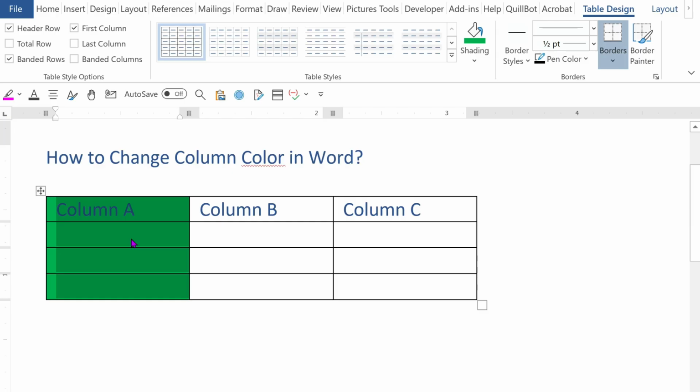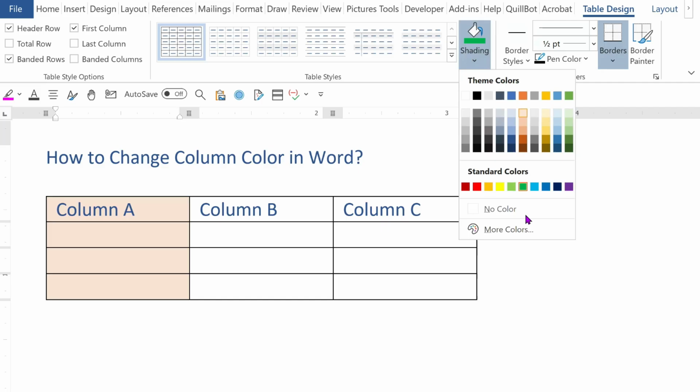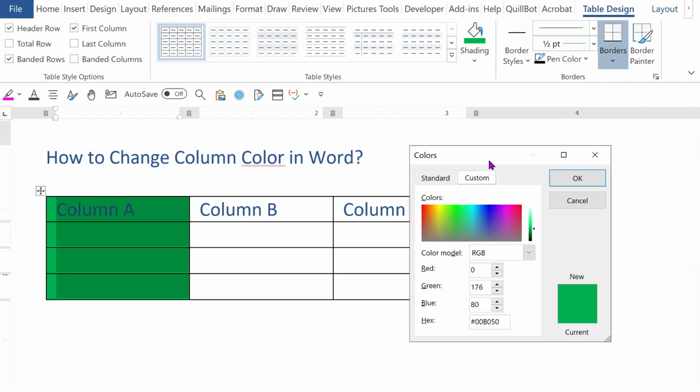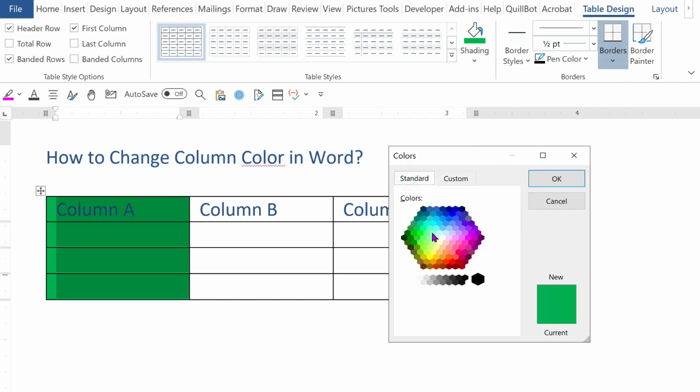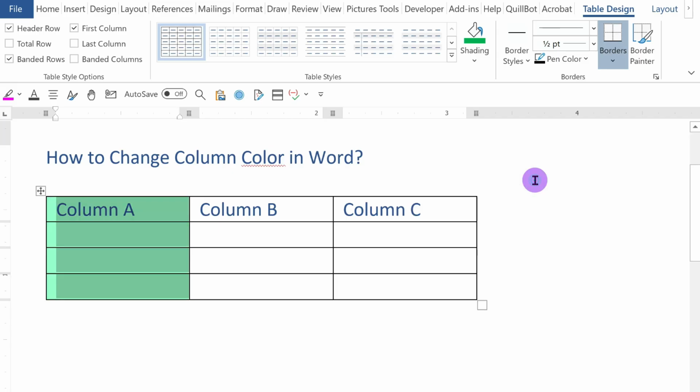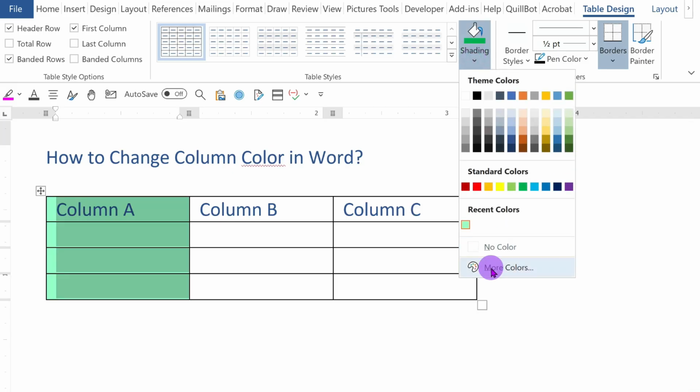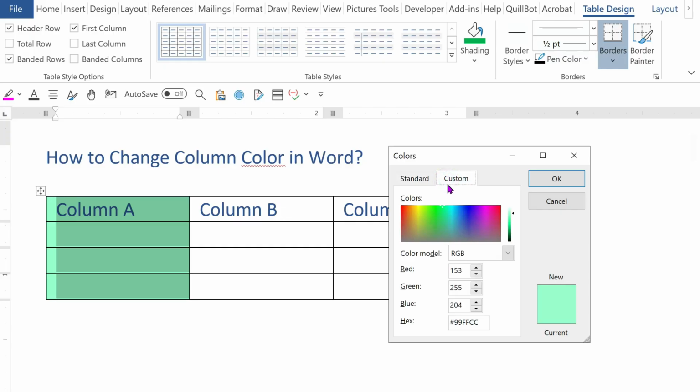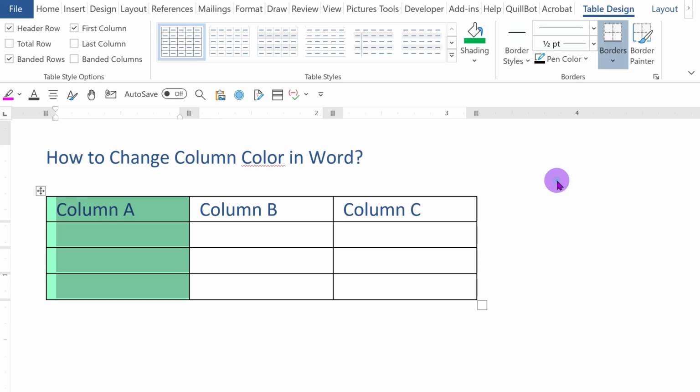If you want to use a custom color that is not in the standard palette, then you need to click on Shading and click on More Colors, and in the Standard tab you can use any color. Then go to Shading, again go to More Colors, click on Custom, and here is the color model, which is RGB. These are the values. If you know the values you can just put them in, and if you want to put in HSL colors, you can use the HSL color values and put them here, and then click OK to proceed.